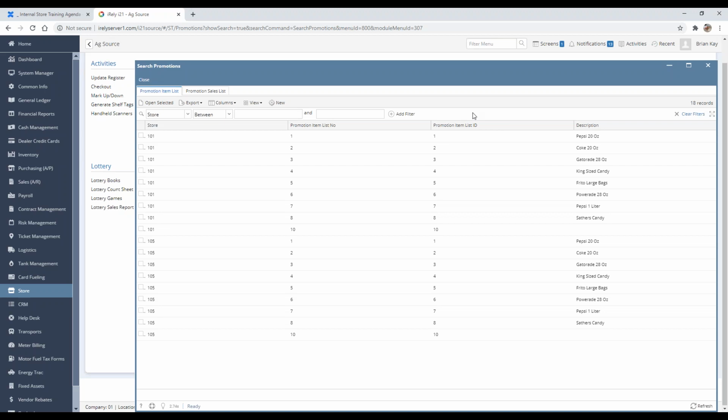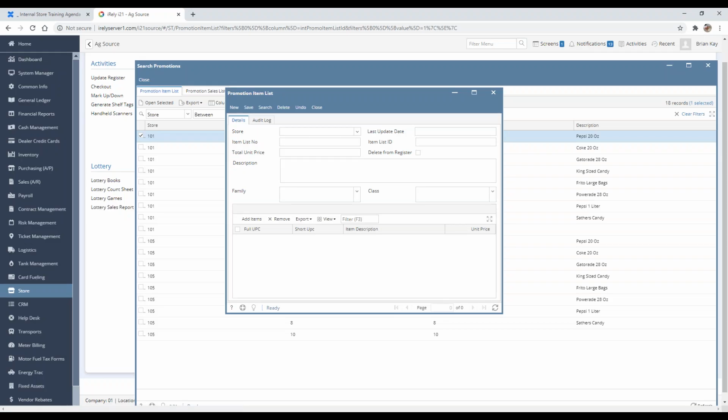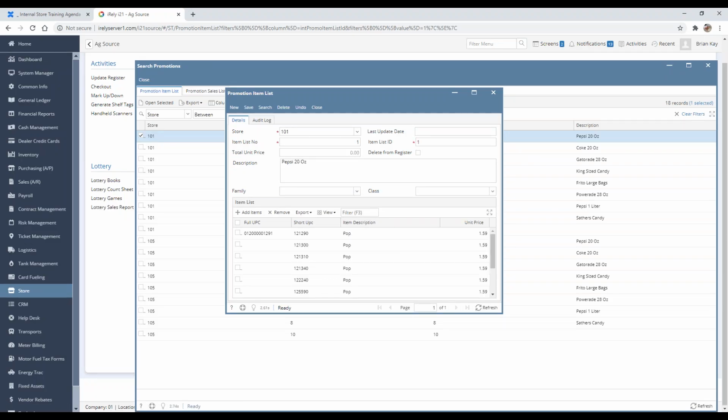So that's why, buy two candy bars, you eat two candy bars. Next time you're in there, you're probably going to buy another candy bar or two. So that's the whole concept of what we're trying to do with promotions: to identify what the promotions are and make it so they ring up on the register automatically. The first part of the promotion is the promotion item list here. This is the list of all the UPCs you want to be eligible for that promotion.